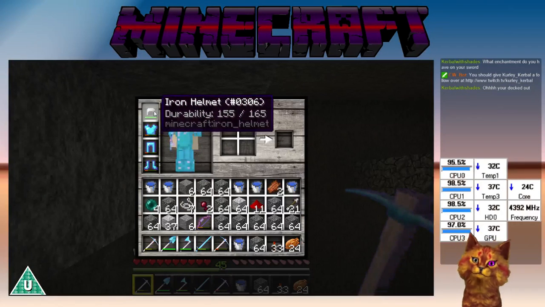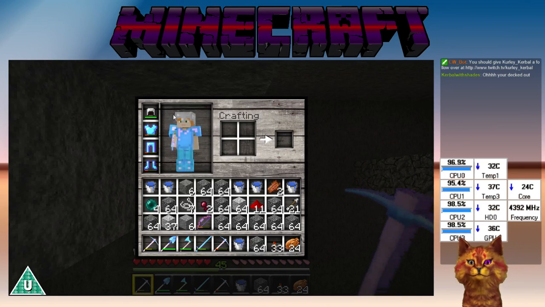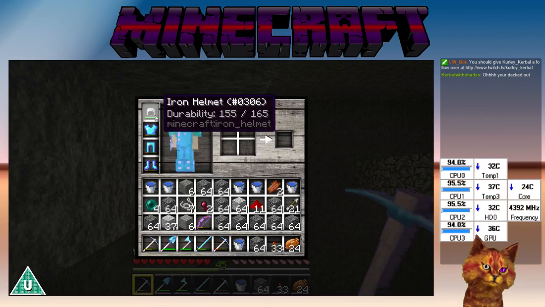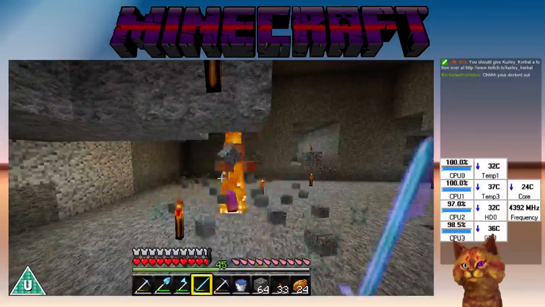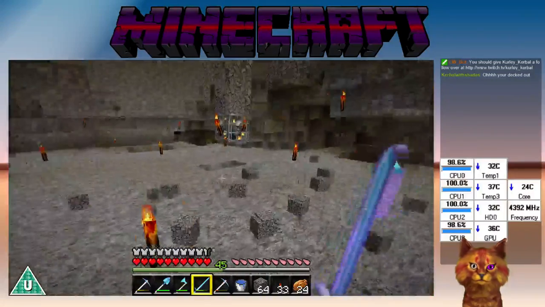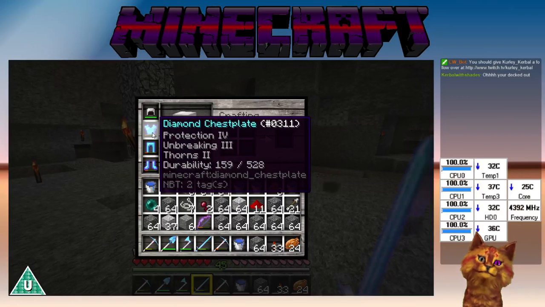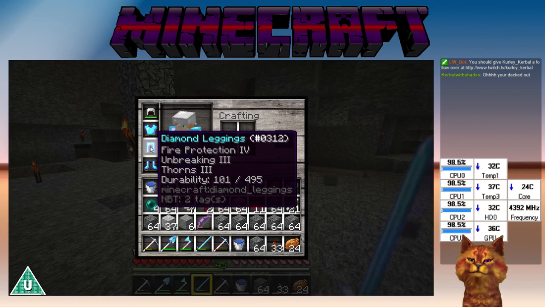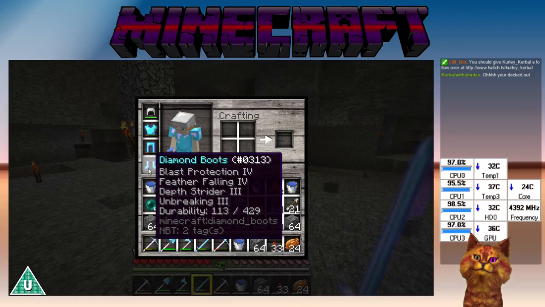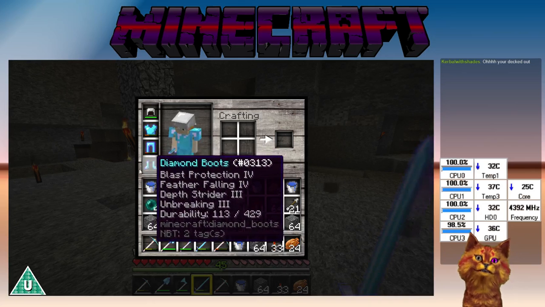Now if you have a look at armour, helmet, obviously, as I said, I somehow lost my diamond helmet, so I've just chucked an iron one on for the time being. So, hang on. There we go. Give me some more zombie flesh. Let's try this again. I've got protection 4, unbreaking 3, thorns 2 on my chest plate. On my leggings I've got protection 4, unbreaking 3, thorns 3. And on my boots, blast protection 4, feather falling 4, depth strider 3 and unbreaking 3. So yeah, you can tell my boots have been replaced several times.